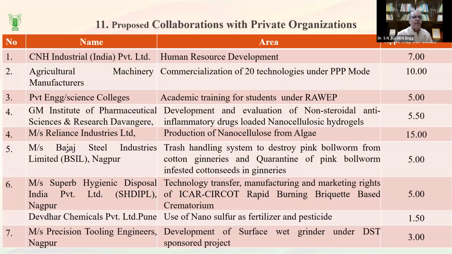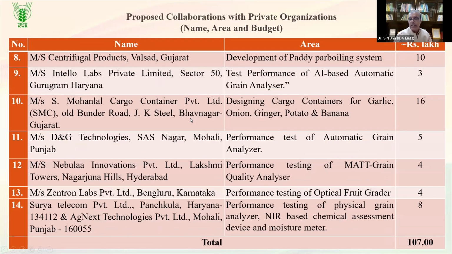Proposed collaboration. These are the industries with whom we are proposing collaborations. Around 14 industries, 107 lakh is proposed, which in the next 1 or 2 years we can get, and we will be doing. But a lot of industries are lobbying us to do research together, and they will fund, but it is very difficult even to get the MOU approved at the council level. Though I personally believe that I pursue the case as much as anyone can.